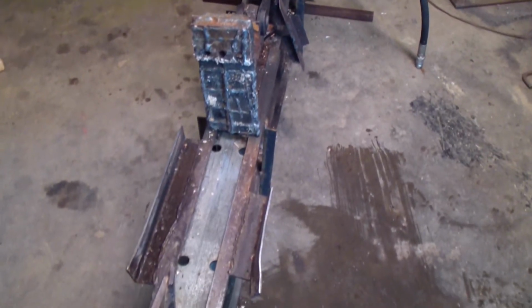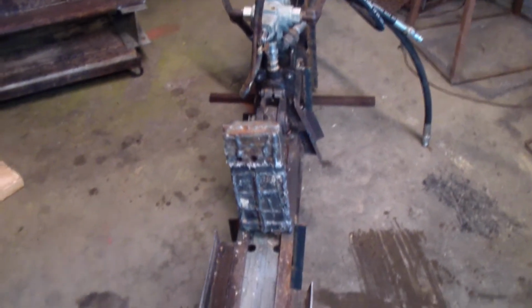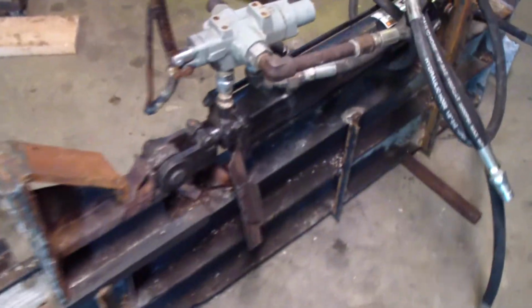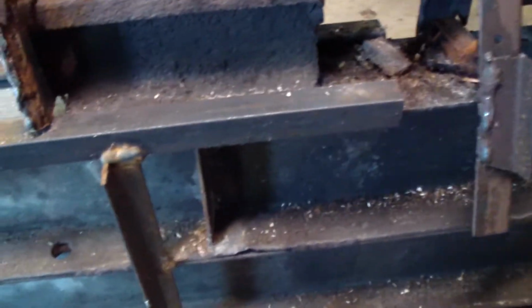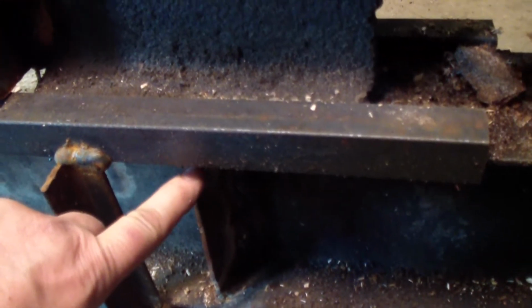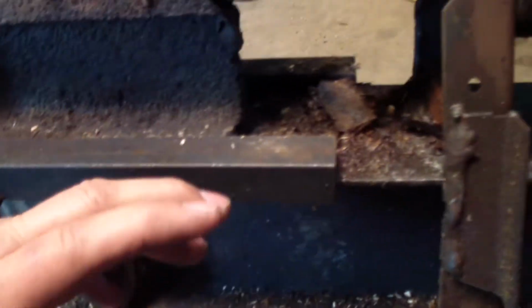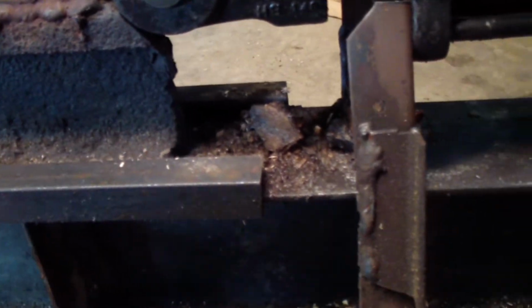It was all knots, a piece of maple, all knots, and I don't know if you can see it in the camera, but there's a twist in it, and what it did was twist the I-beams. It started doing it, and I figured I could get it to stop by putting these braces in it, and also these, I forget what they call these. I guess it's just a flange. You weld them inside the I-beams, and that keeps the I-beam from twisting.